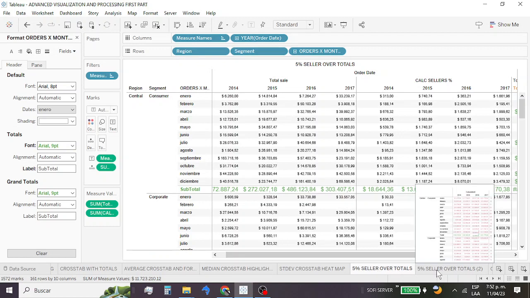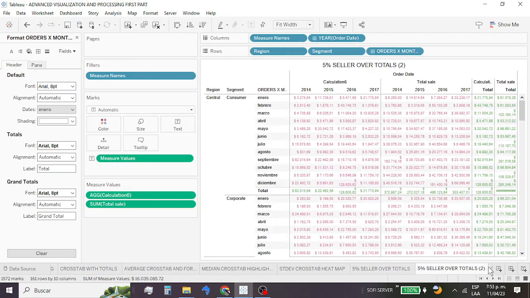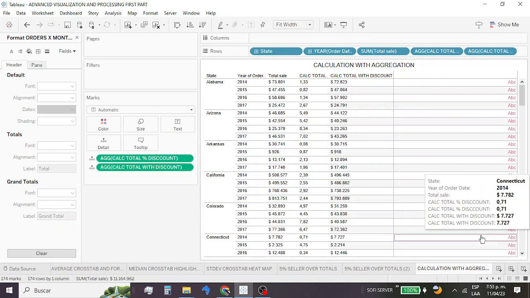Now, I'm going to pass to the next one, which is a calculation with aggregation. A calculation with aggregation is not only using the measure we want to calculate, but summing it, for example, and adding it to another one or dividing it by another one which was summed or added.